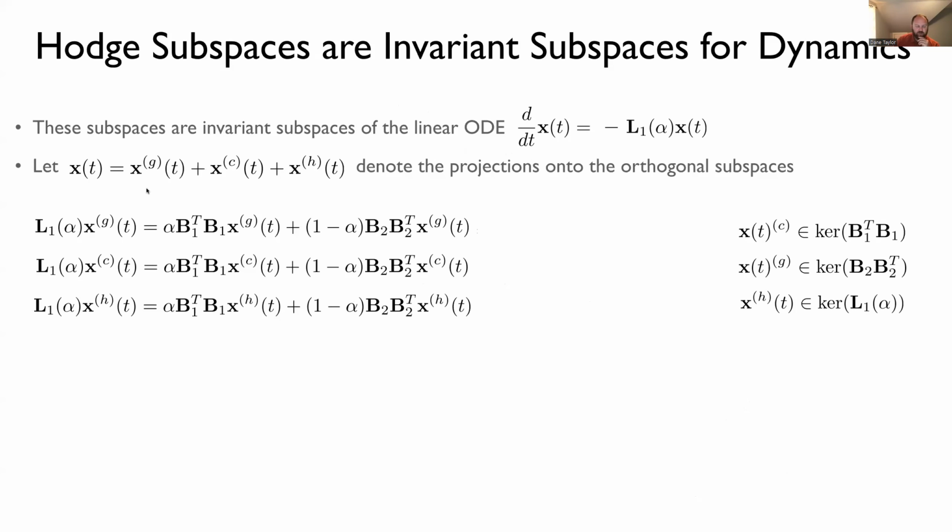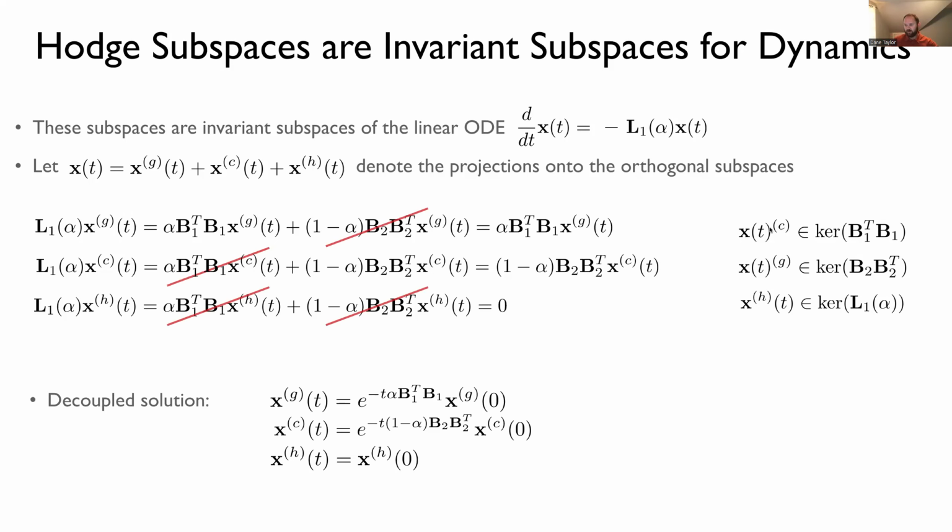And we can use that orthogonality to think about what solutions are, and there's a decoupling of the solutions, or I should say the Hodge subspaces are invariant subspaces for the consensus dynamics. So if I take some initial condition, or any state where x_i of t is the state of edge i, I can decouple it into three components: the gradient component, the projection onto the curl subspace, and the projection onto the harmonic subspace. And I can think about the action of the Hodge Laplacian on each of those components, which satisfy this property here. The curl component is orthogonal to the B1, the gradient is orthogonal to B2, and the harmonic is in the kernel of L1.